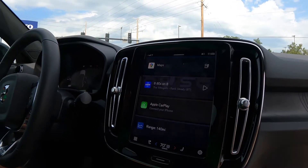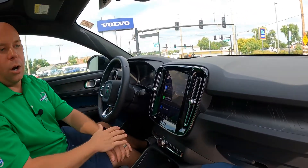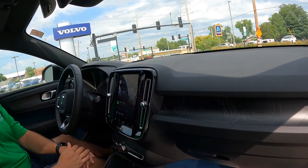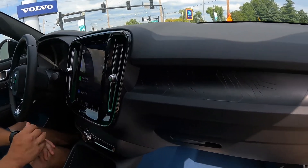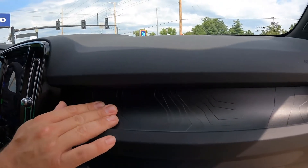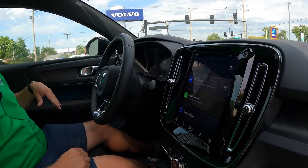One of our other new features on this car — which will also be on the 2023 XC40 Pure Electric — is our inlays here. These inlays are the topography of a mountain range in Sweden. They are also backlit at night. You'll see the inlays here on the dash and also over here on the doors. It's a fun feature that shows the history of Sweden and aligns with the sustainability that Volvo is striving for moving forward.